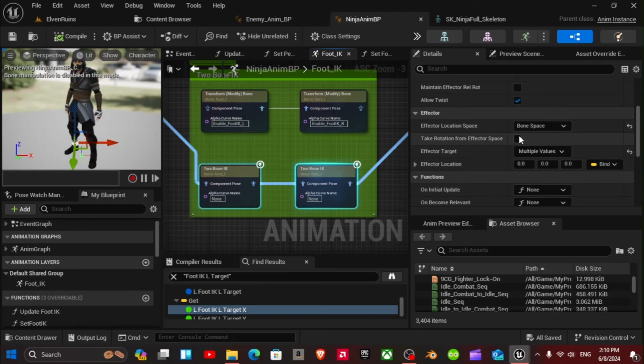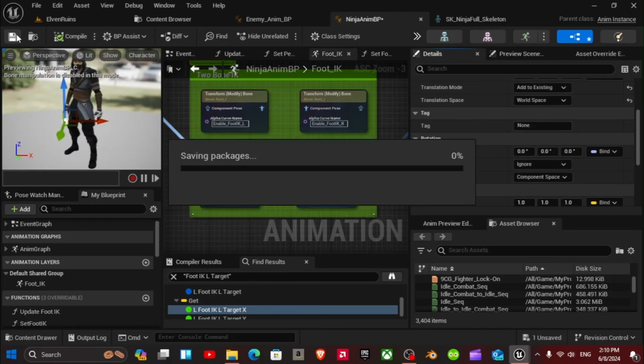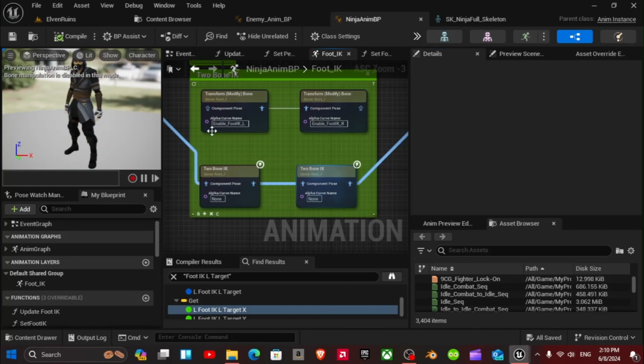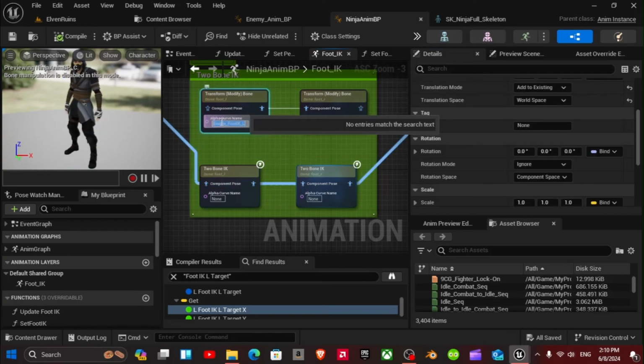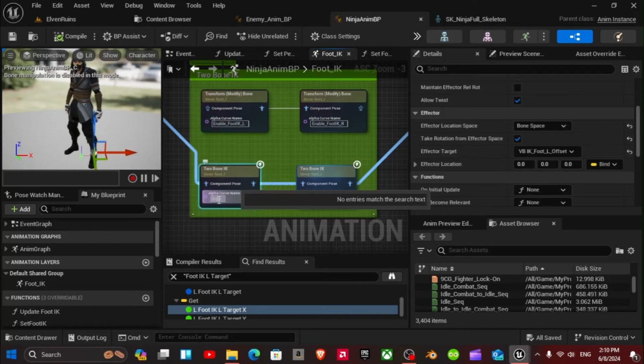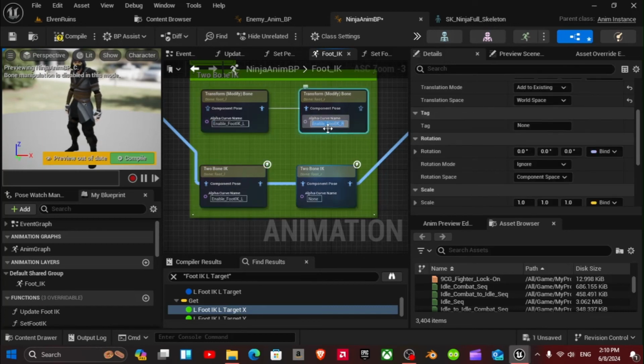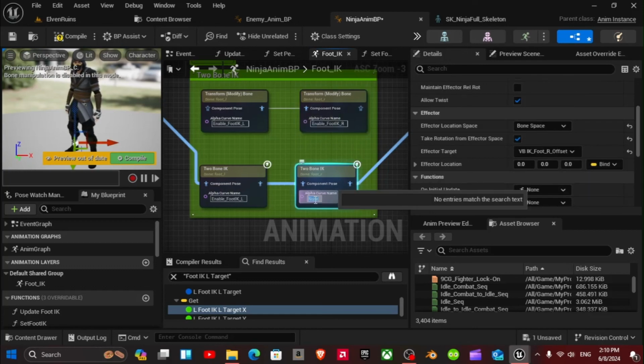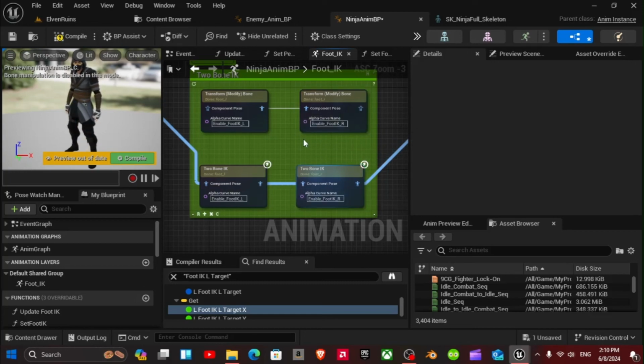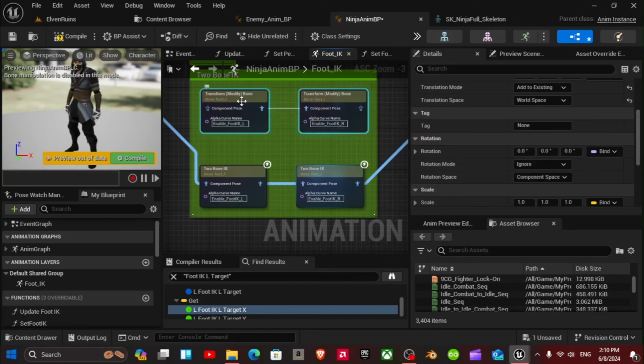We're going to take rotation from the effector space, so let's copy this. And now that we have that, we no longer need this.